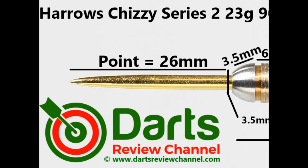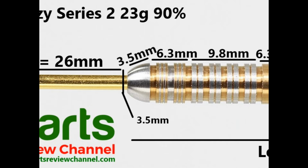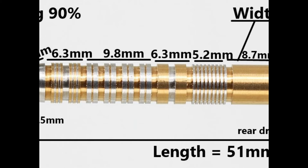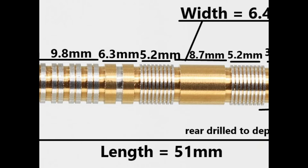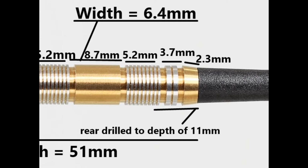That's fitted with a gold 26mm point. You've got a tapered smooth bull nose, that's 3.5mm. Then you've got the two rings with the micro grip on, and the grooves either side, 6.3mm, and then some rings with a groove in the middle, 9.8mm, two flat rings with gold tie and grooves either side, 6.3, some micro grooves, 5.2, then the smooth section and the grooves either side, 8.7, some more micro rings, 5.2, another one of them rings with groove in the middle, 3.7, small taper on the end, 2.3, length 51mm, width 6.4mm.